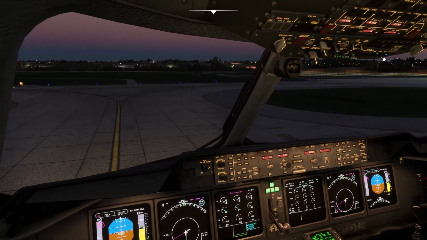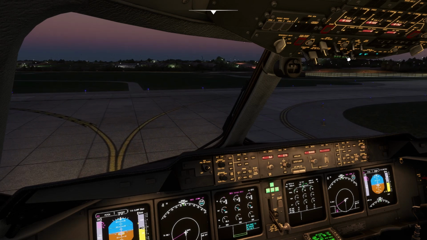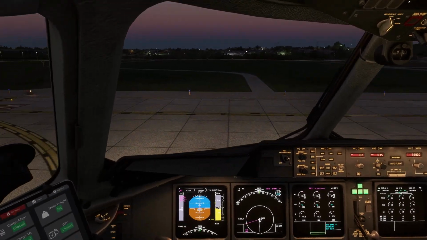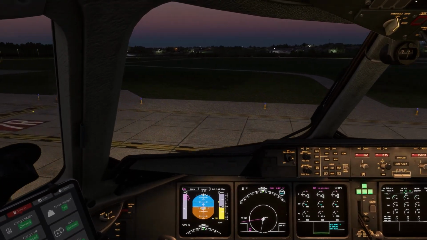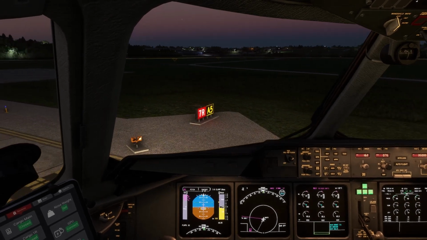So what we'll do now is we'll get the high intensity lights on, runway turn-offs on. Taxi lights go to takeoff and the rest of the lights will come on. We're approaching 07 right, which is confirmed.